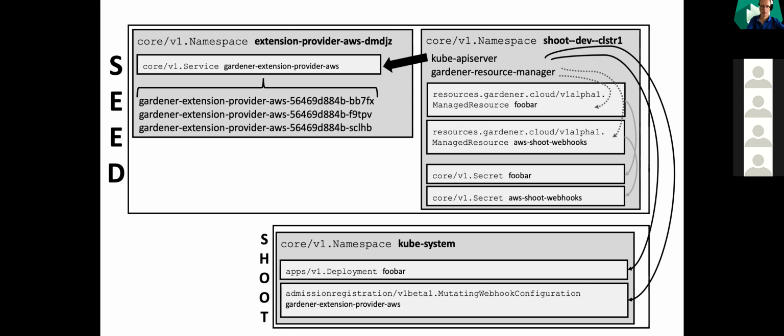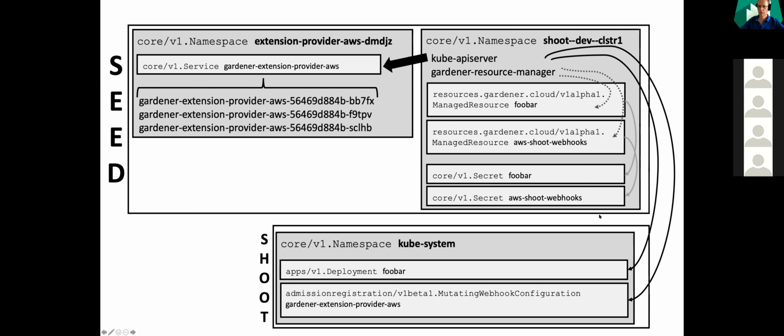And with this in place, we could remove the 2 existing functions out of the Cloud Botanist interface that were mutating resources in the shoot. That was AWS that needed to change a config map of the Nginx ingress controller, because the load balancers work differently on AWS than on other providers. And I think Packet has injected some init container into the VPN shoot. So all of this provider-specific knowledge got removed out of the Gardener core code and moved to the specific extension provider repository.